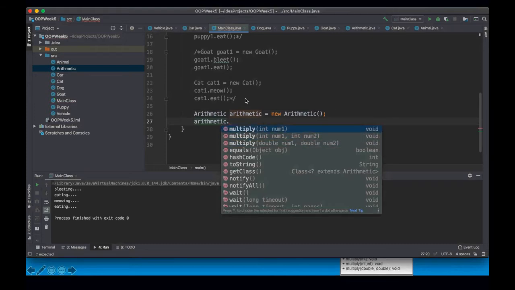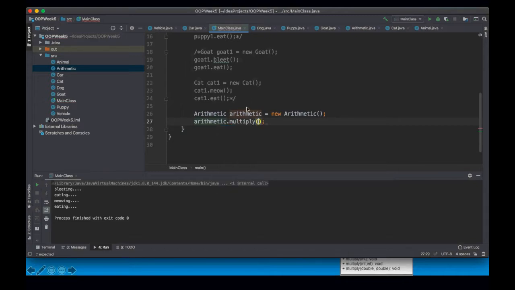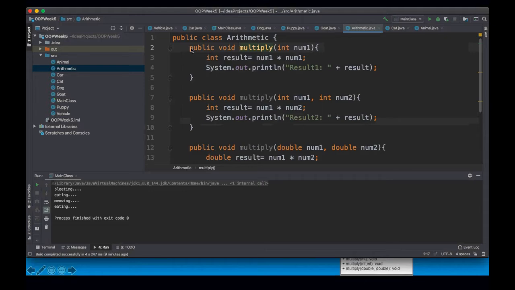So if I choose the first one, which only takes in 1 integer, and I choose that multiply, and I put in 1 integer 2, the compiler, when it is running, will get to this point and go into multiply and say, oh, this is the multiply that the programmer wants, because the programmer has put in only 1 parameter.